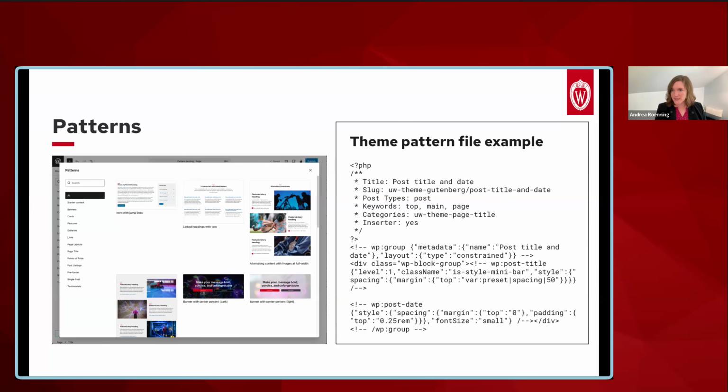And in the classic UW theme, you needed to fill out an ACF, Advanced Custom Field style form to be able to create this element, and you couldn't really see how it looked until you pressed publish. But in the new theme, we're able to do this with a pattern, and you really get the what you see is what you get on the editor, and it's a lot easier to make this design.